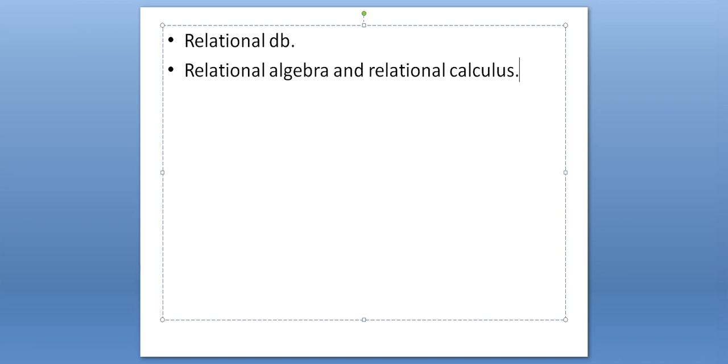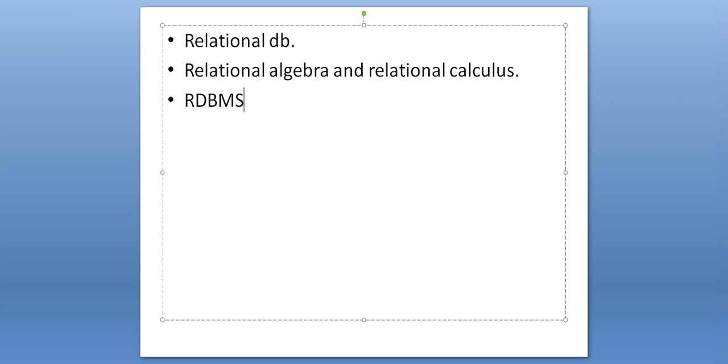From the concept of the relational database, relational algebra, and relational calculus, here comes the RDBMS. RDBMS are the popular database management systems which are based on relational databases. The database they use is totally represented by the relational model, so they depend on the relational model.